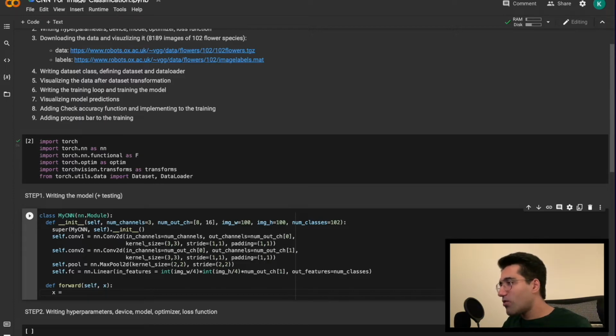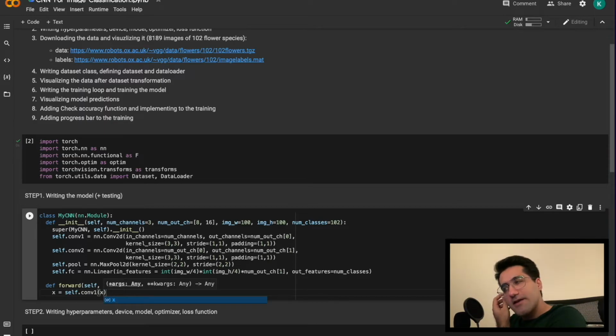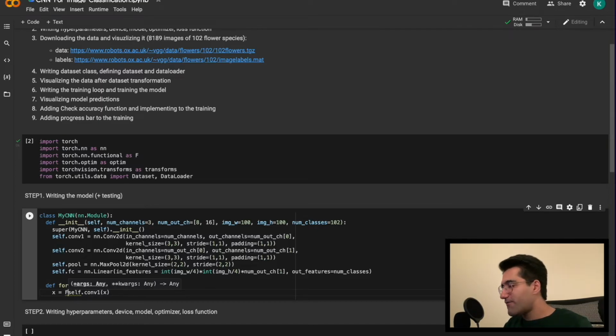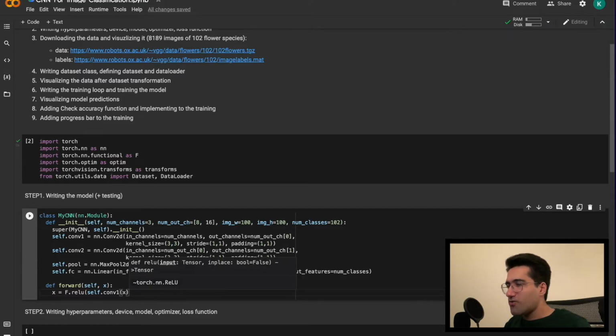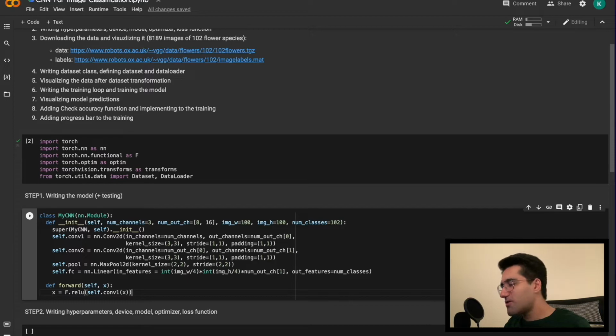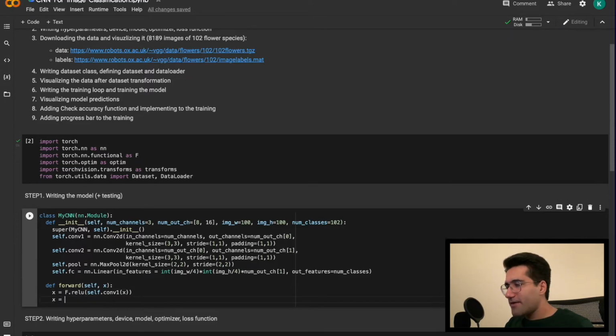So x is going to be equal to self.conv1 of x. But if you think about it, this is a convolution, but no activation has happened here. So I'm going to call the functional submodule under nn, and then also use a ReLU. This way I'm adding a nonlinear ReLU type activation right after the convolution. So this is going to be my convolution, and then I'm going to max pool everything. So self.pool of x is going to be reserved into x.